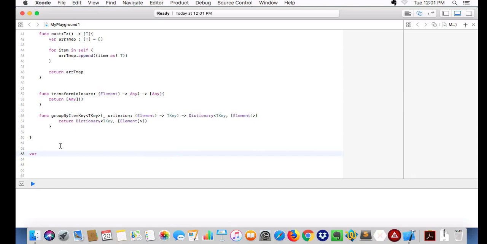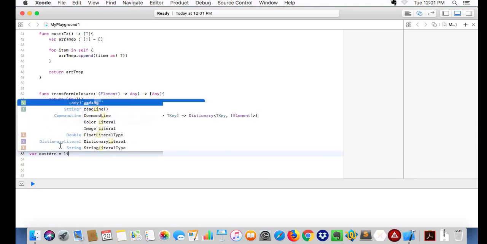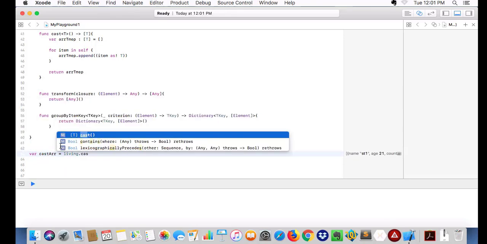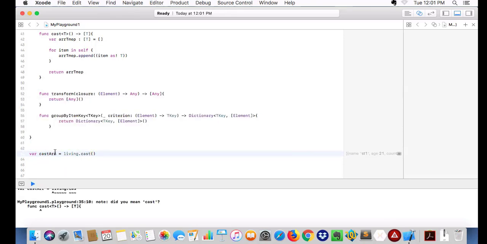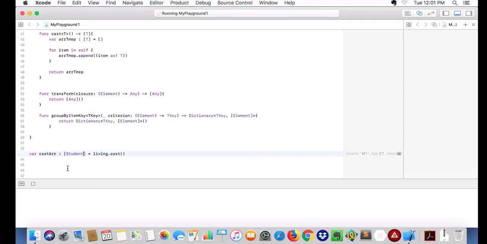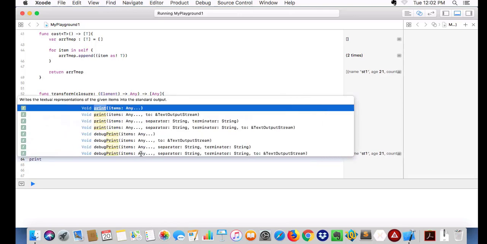We'll say var cast array equals living dot cast, and to define what type we want to cast it into, we'll simply define it here. So we want this resulting array to be of type student, and remember living was of type any. So let's print and see what it returns to us.